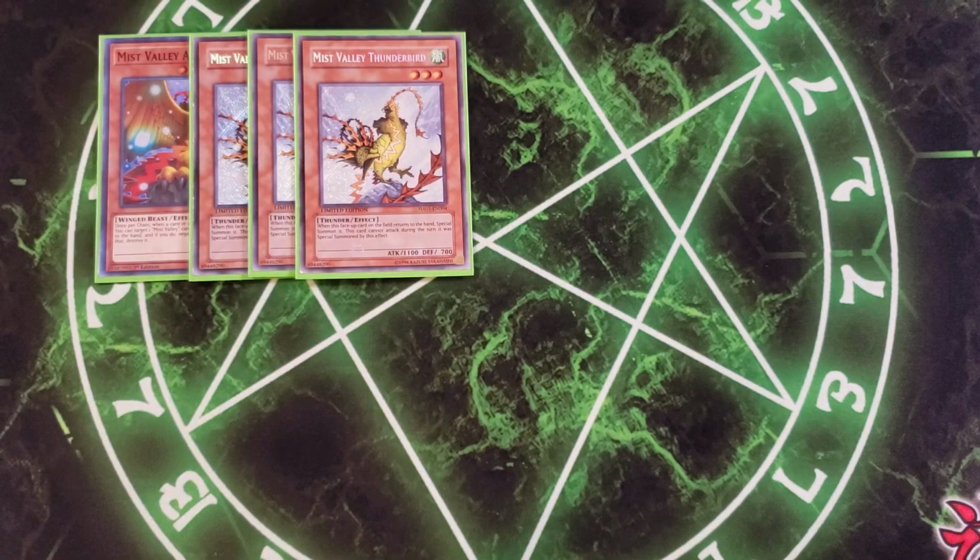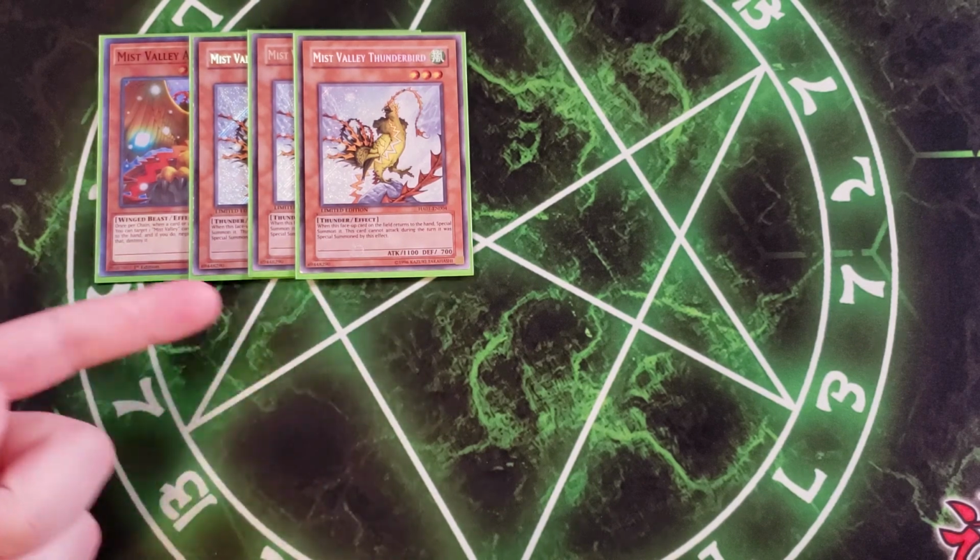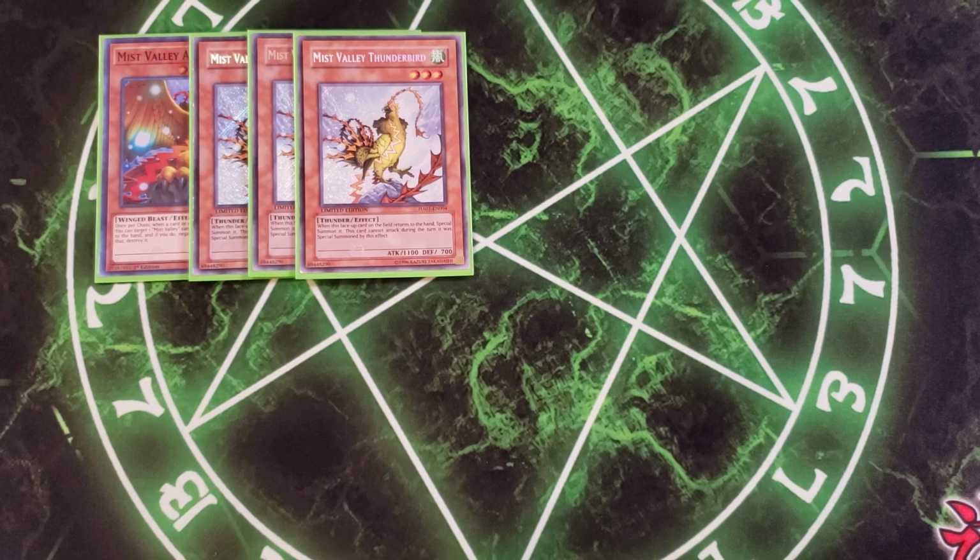You can only negate 1 per chain, but once you establish this card on the field with Apex Avian, it's usually game over against your opponent, which is just absolutely wild because you just bounce this card to hand and then special summon it back, and then the Apex Avian is loaded to go again.